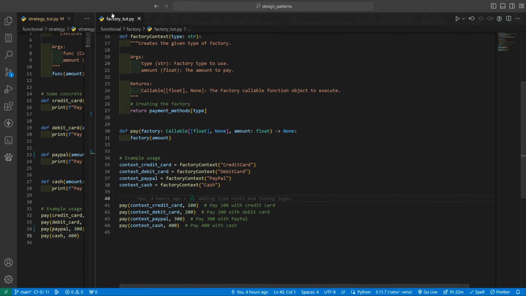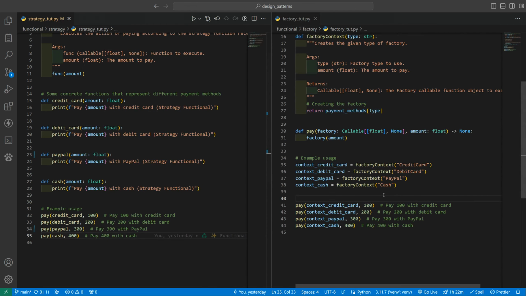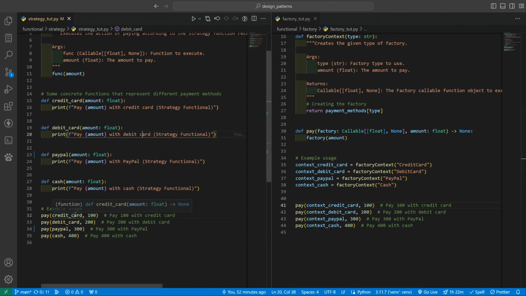The big difference here between these two approaches is on the right side, on the factory, you create a function using a factory, but you don't have control of it, and you just say pay with this type of product or outcome from the factory and pay with 100. We have a context of a credit card, and you know that using this context you will pay with credit card, but you don't know how to pay. And on the strategy side you implement that and you are saying, okay, pay and use this strategy. I know how to perform it this way, so use that.